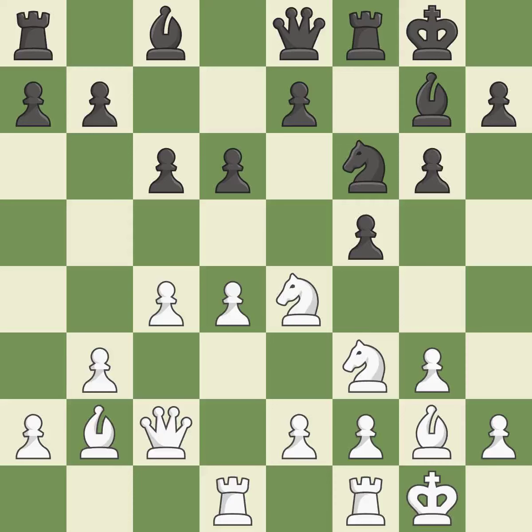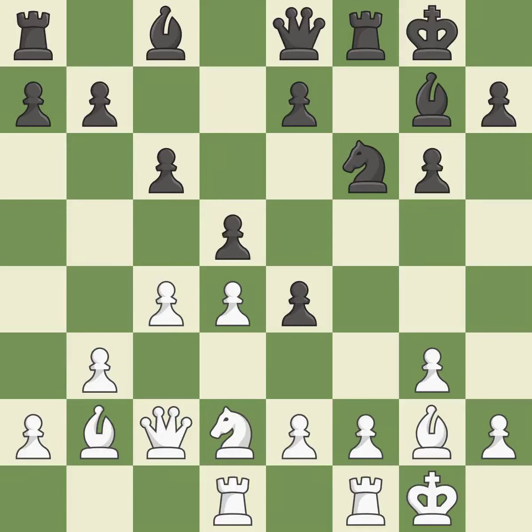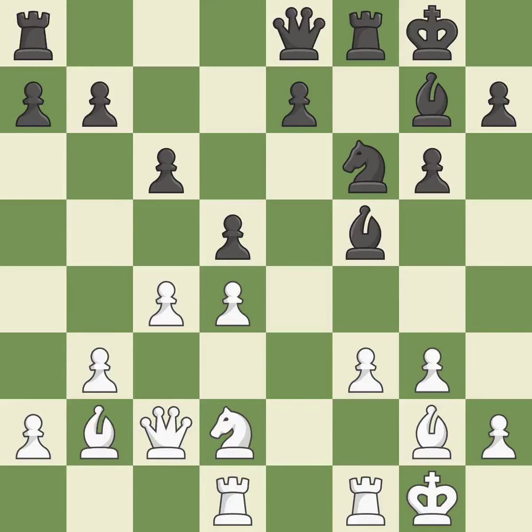It is a fair deal after all captures. Backs off — it is ideal. This reveals an assault and puts a pawn in danger — it is quite good. This protects an under-defended pawn that is under attack; this is the only good move — it is a great move, perfectly on point. This keeps the material balance in check with good commerce. Recaptures. By assaulting the opposing queen, this activates a piece while also buying time — it is quite good.